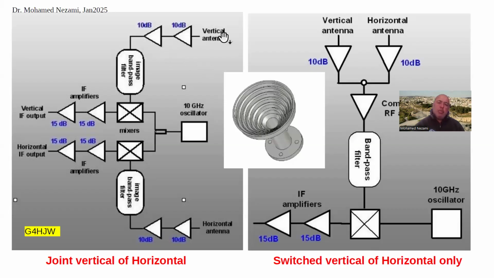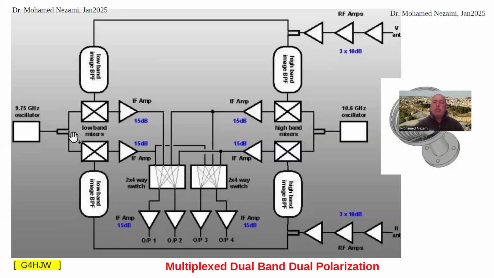Now, in some cases, we are really receiving these simultaneously. In that case, you have two feeds, dual feed, and then of course you have dual IF, and you could switch between them sometimes, like it is in this case. This case is a quad LNB where you can access two IFs, two bands, two Ku bands, and then access two, which is four, because every one of these two has both vertical and horizontal.